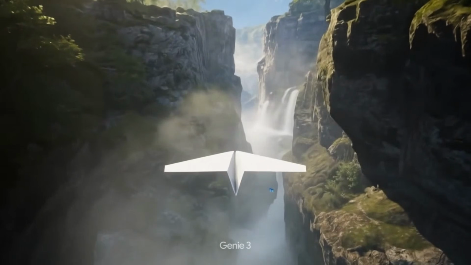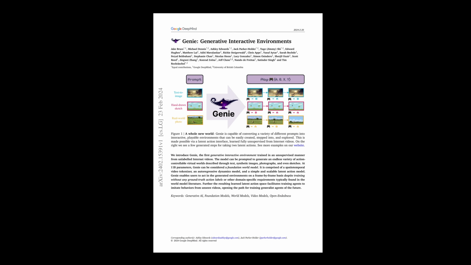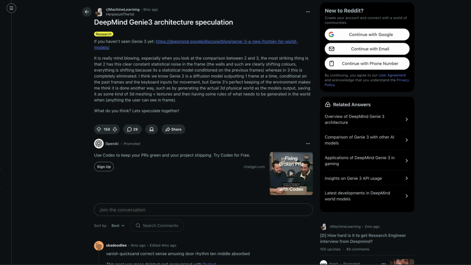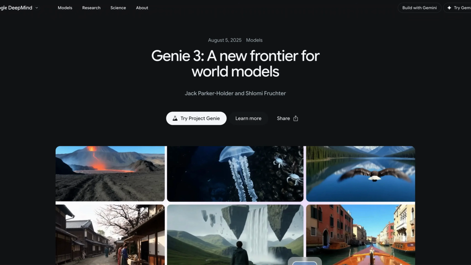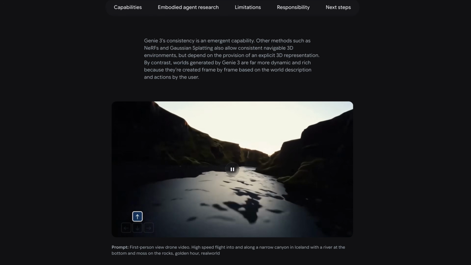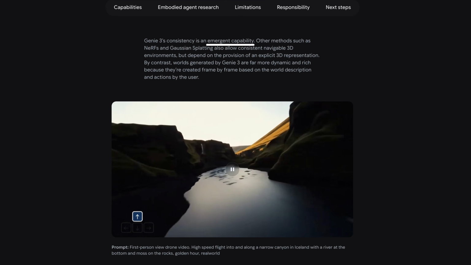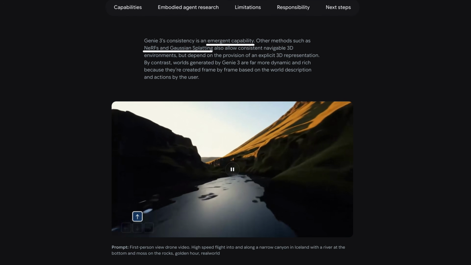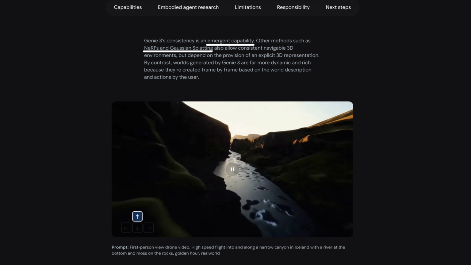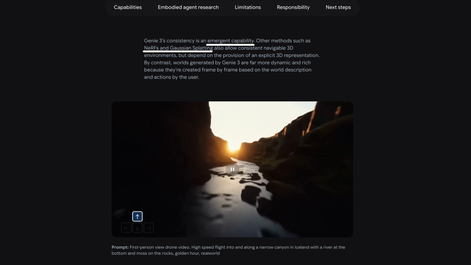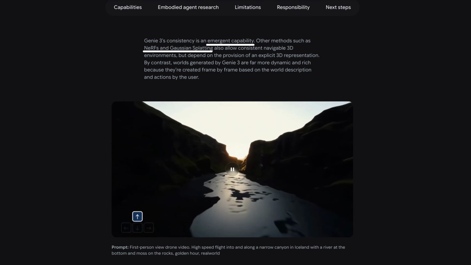Unfortunately, we don't really know how it works under the hood. Google published a technical report for Genie 1, but that's more than 2 years old by now. There's speculation online that the architecture of Genie 3 might have finally gone beyond the traditional video diffusion model, and the output might be more than just pixels, perhaps an actual 3D mesh and texture. But from Google's blog post, that seems very unlikely. They say consistency is an emergent capability and explicitly exclude 3D-specific outputs like NURBS and Gaussian splats. This is quite an opinionated choice and goes against the intuition of some experts in the field.